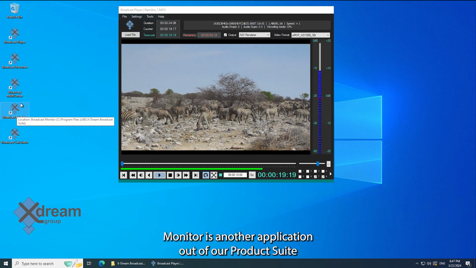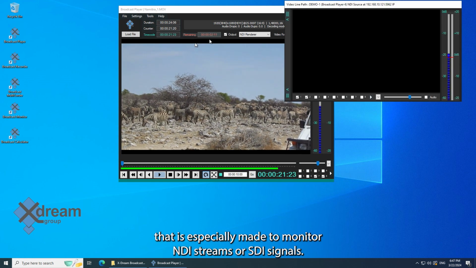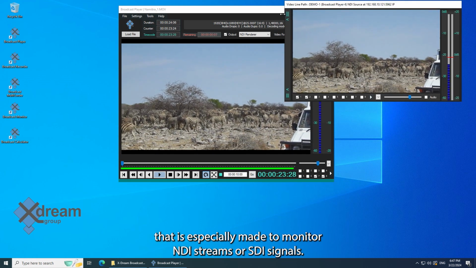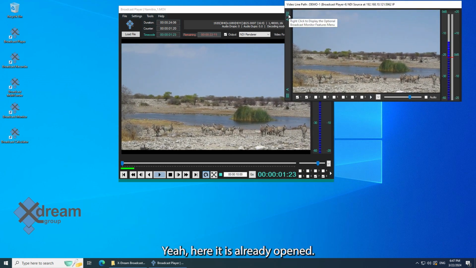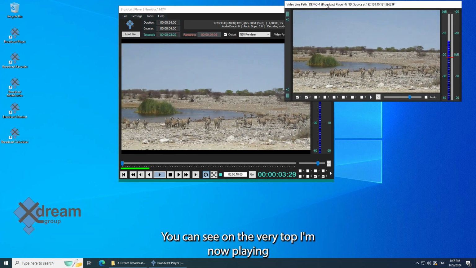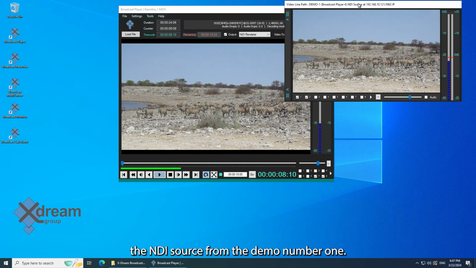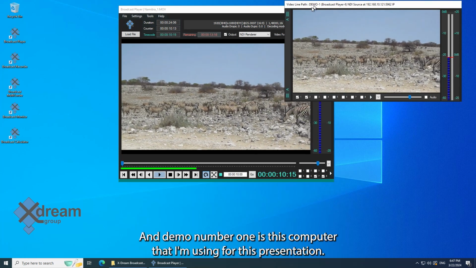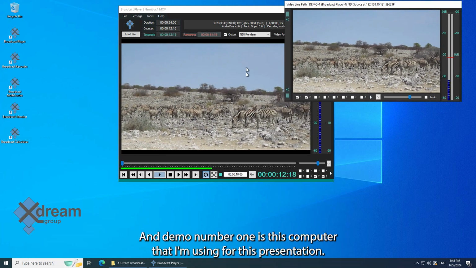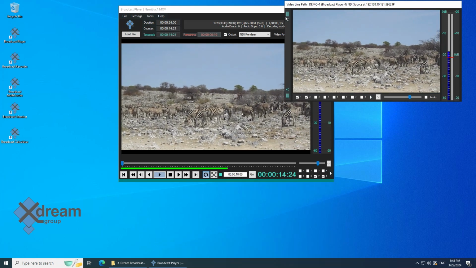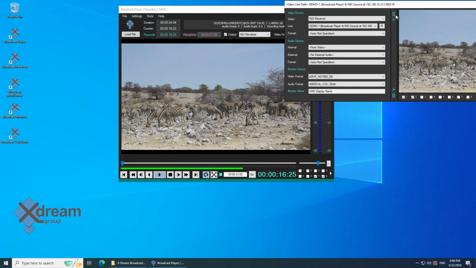Monitor is another application out of our product suite that is especially made to monitor NDI streams or SDI streams. Here it is already opened. You can see on the very top I'm now playing the NDI source from demo number 1, and demo number 1 is this computer that I'm using for this presentation. Okay, let's close this again.